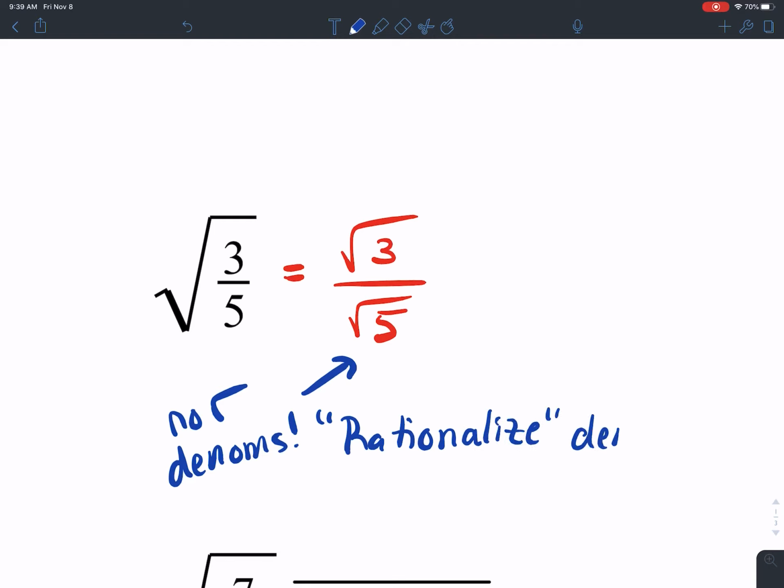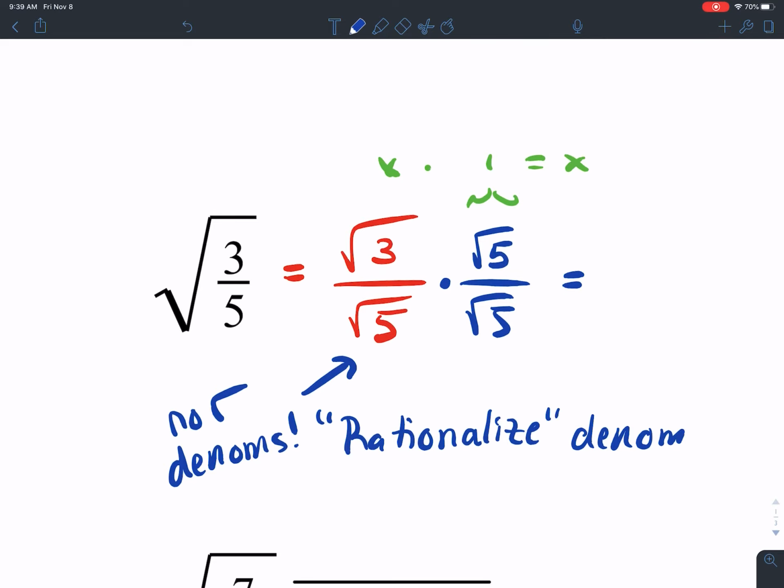So if we rationalize the denominator in this case, I want to do something at the top and the bottom that would get rid of the radical but not change the overall value. So something like root 5 over root 5, that number, if I were to simplify it, was just a 1. And anything times a 1 is that thing that we started with. So I'm not changing its value, I'm just changing how it looks.